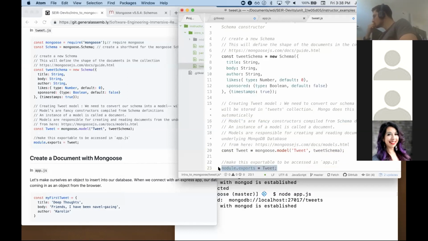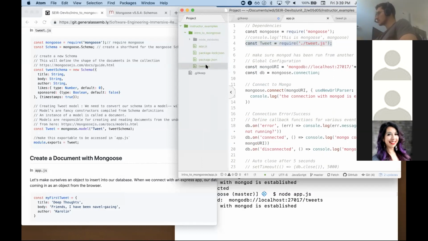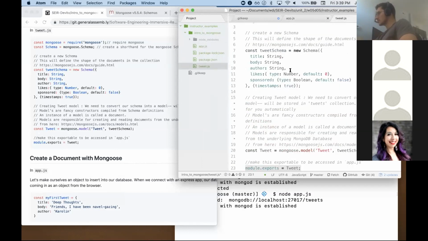And we already know that module.exports is being imported in app.js, right? It's being imported here, and so this is where we're going to actually be using the tweet model, okay? So we know, once again, tweet.js has created the model, it's tweet, and then we're exporting the model itself, and we're leveraging the model in app.js, okay?